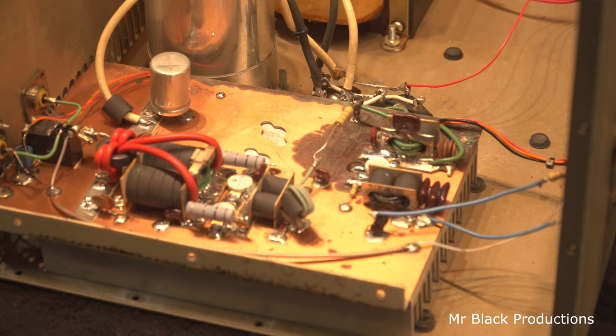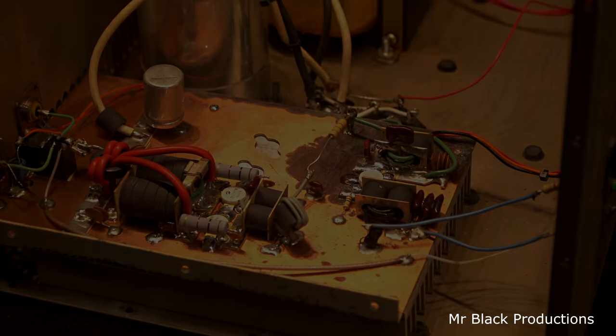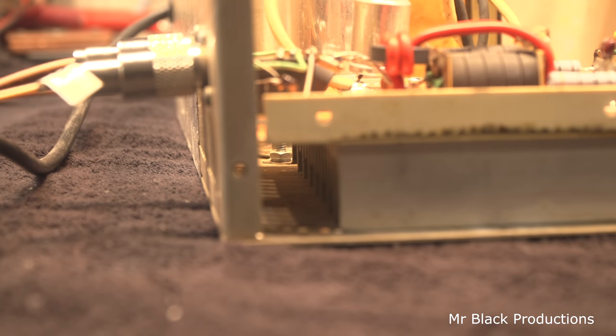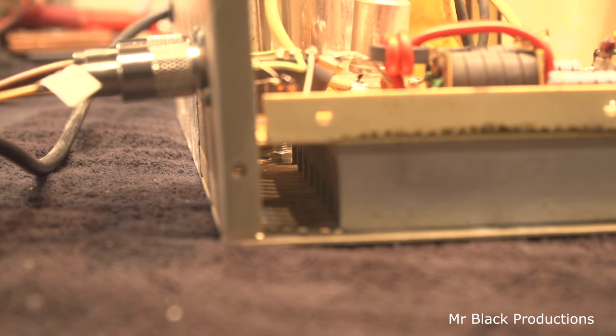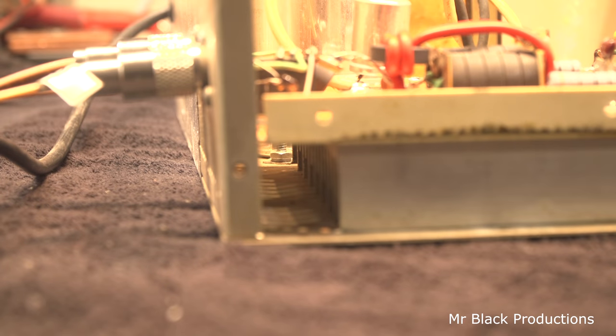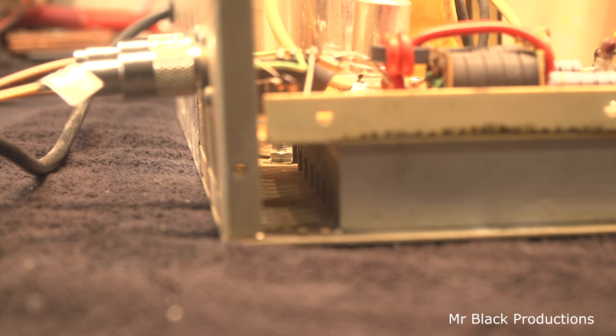But this is done. Now, there's one other little problem that we've got to address. Just one. I told myself about 10 times that I should have dealt with this, and don't forget to deal with this, when you have the heat sink out of the amplifier. I totally forgot about it. It's this hole on this side of the board that we've got to block off over here, because it's letting all the air go right out and not through the heat sink.